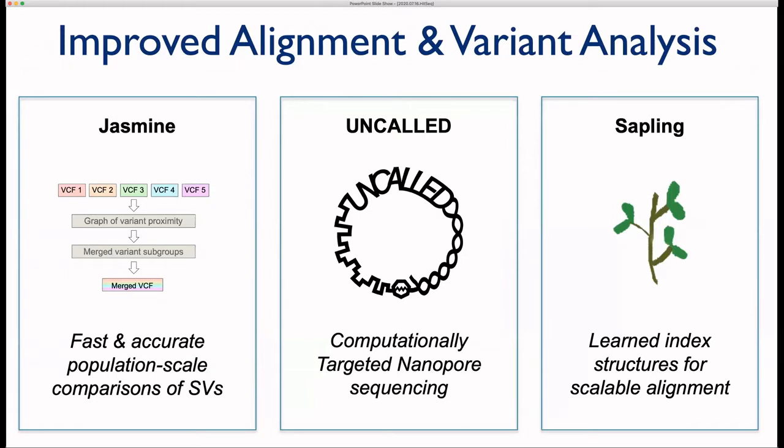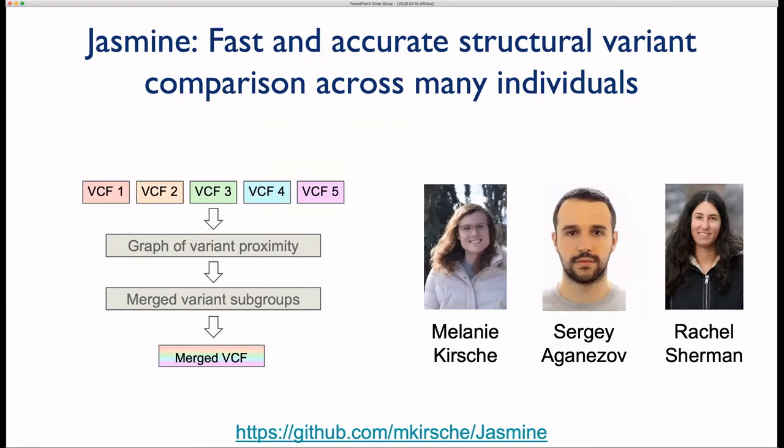Specifically, what I'm going to do today is describe 3 new algorithms, 3 new systems that we've developed that try to focus on different aspects of these complex variants, these complex unresolved variant types, and hopefully make some progress here. So I'm just going to walk through them. They're related in the sense that they all work together. They all play with each other over time to bring forth new information, new knowledge to hopefully resolve some of these very complicated variants for these very important diseases and traits. So the first of which is a new algorithm called Jasmine. What it's really designed for is fast and accurate structural variation comparison across many individuals.